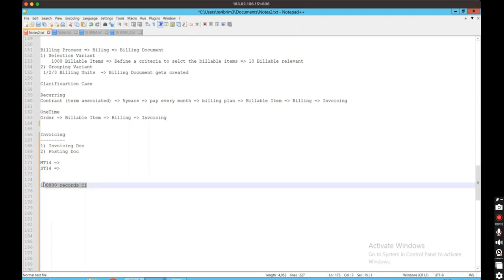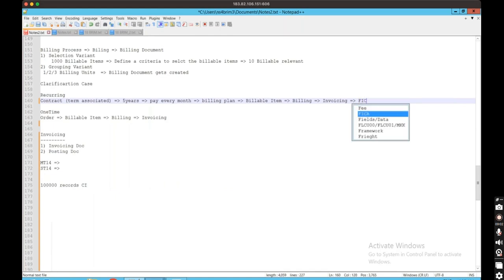So every day, before we send the data to FI, if you post everything, the reconciliation becomes very difficult to keep track of. Looking at the revenue, or doing the P&L, everything becomes difficult. For that reason, we are using FICA. FICA is a subledger. It simplifies and sends data to FI, right? After this invoicing, what happens? We are sending a document to FICA, right?